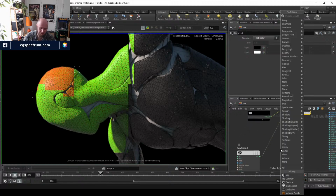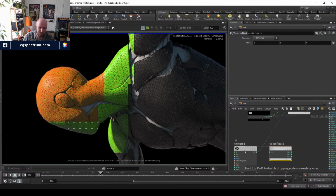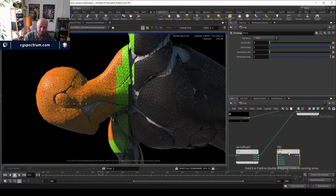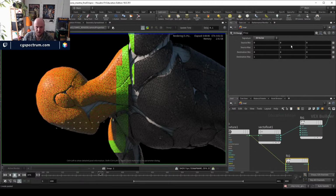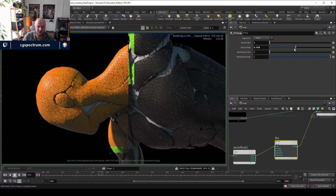And you can also, if I put a vec to float down so that I've turned this black and white texture effectively into just a single float channel, it becomes easy to deal with when I do things like fit. Because fitting a vector becomes a bit challenging. There's a lot of stuff that gets put in this dialog, so you can see that there. It becomes a little bit more challenging to see what's going on. But if you convert it to a float, if it's a black and white image, it's a lot easier, and you can then start to crush that image to produce a different result.